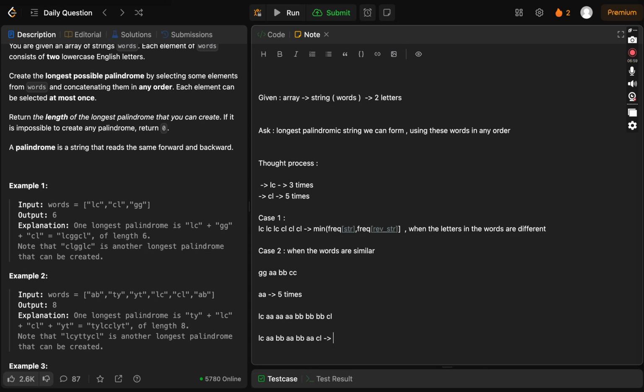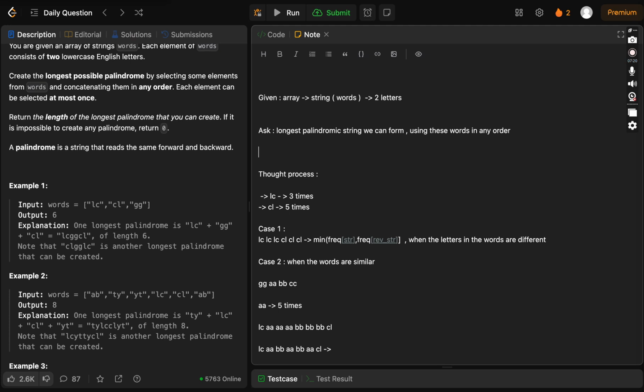So what did we notice here? That if the characters are similar, then we can take at most one extra frequency of that word and put it in between, just like a normal palindrome occurs with a single string.